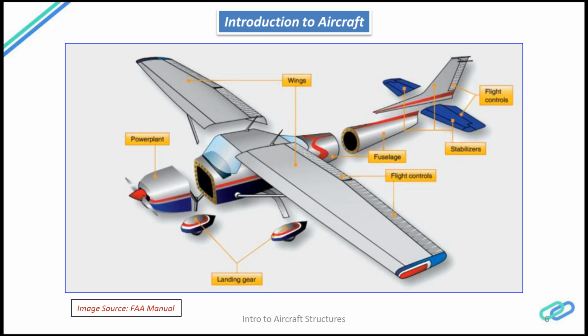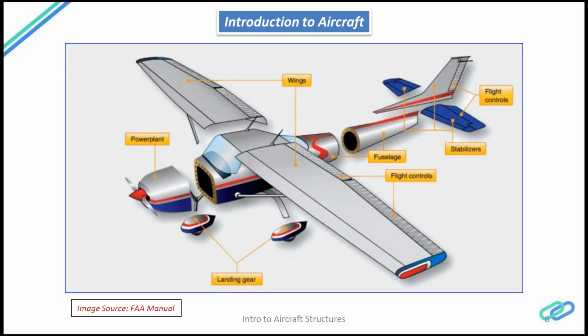If the aircraft is a metallic aircraft, then it is a metallic panel. If it is a composite aircraft, then it may be a composite panel. Again, if it is metallic, the wings may be an aluminum alloy wing, or it may be a honeycomb sandwich wing. These flight control surfaces will be attached to the wing, the elevator, or the empennage tail portion.